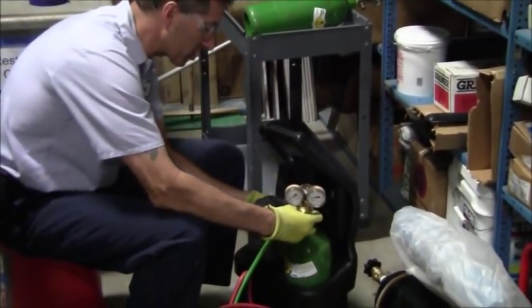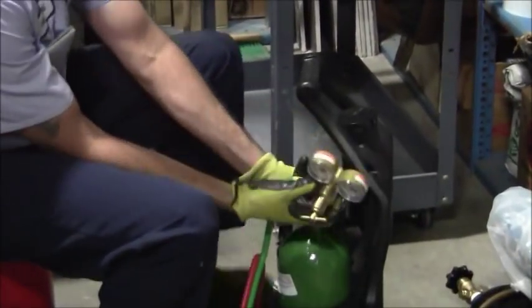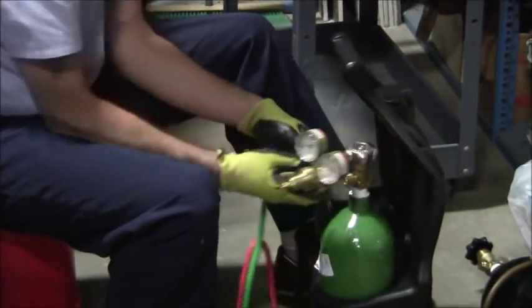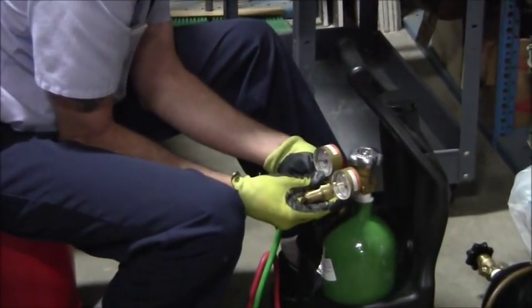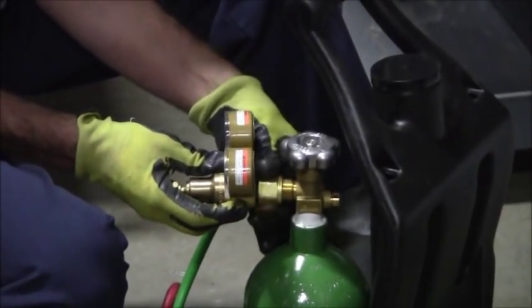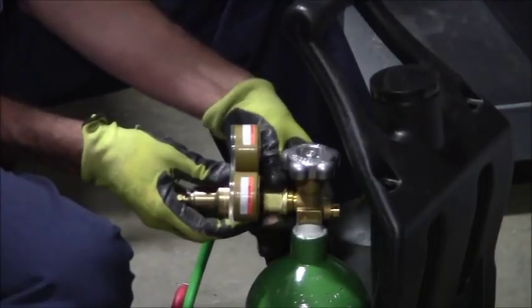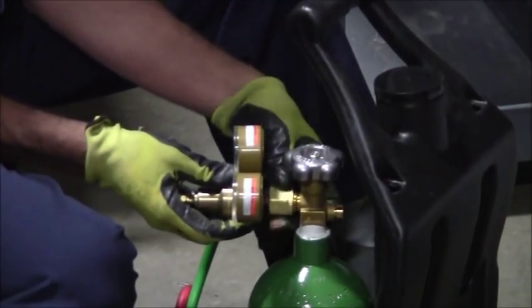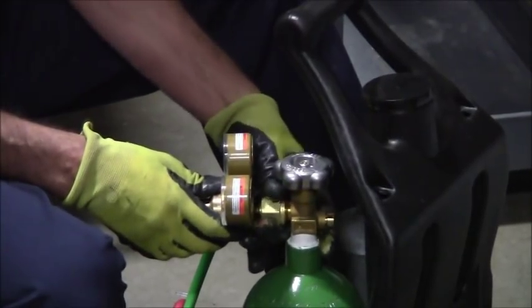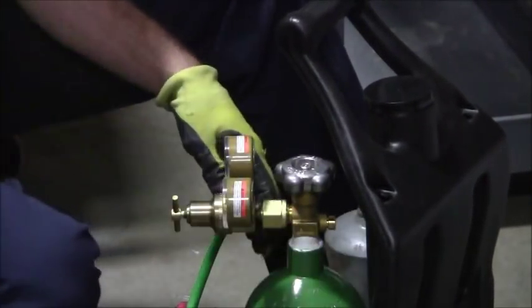Okay, I'm going to start, put this on like this. Turn this thing. Let's see. Okay, so you see right here, I'm just going by hand. All right, so that's screwing on right-hand thread. So that's going on the normal way, which, to make it simple, righty-tighty, lefty-loosey, I'm turning it to the right to tighten it up, okay?